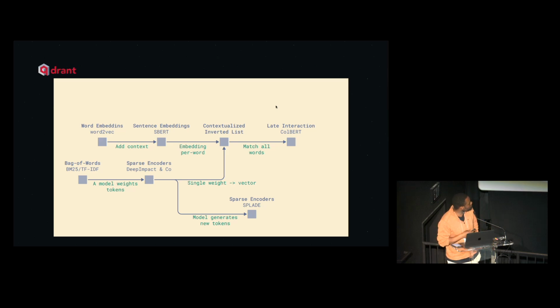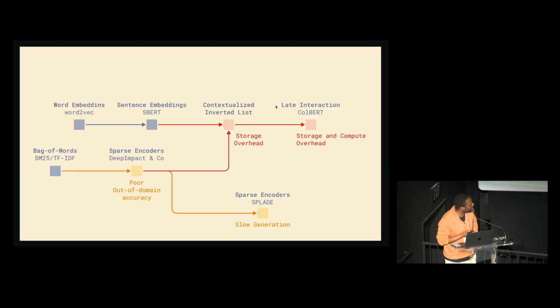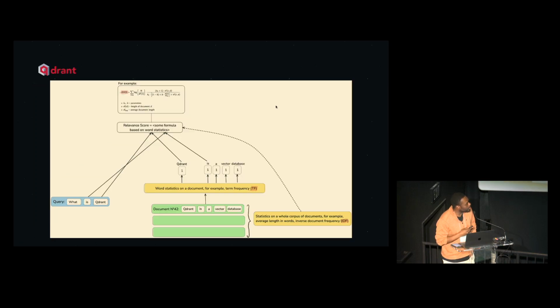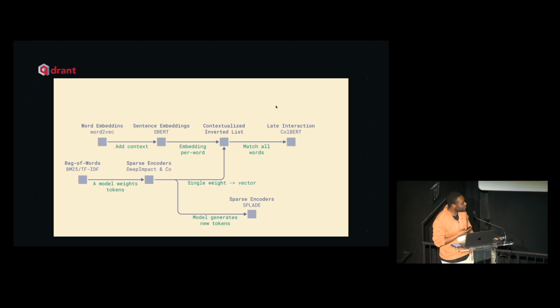So if we look at this slide, and I'll even go back briefly to this slide, you can see the problems that came with each different model that we started introducing. Now, if we go to this slide, you can see the benefits, right? There's a reason why we moved to Splade and we moved to Colbert and all of these things, right? We're going to be talking about sparse encoders today, so I'm going to focus on Splade.